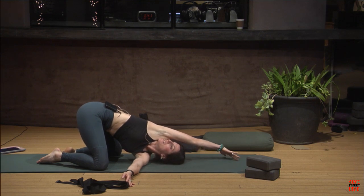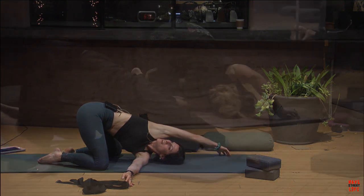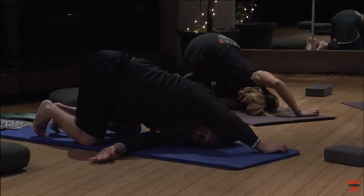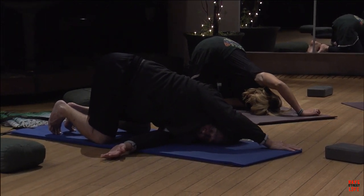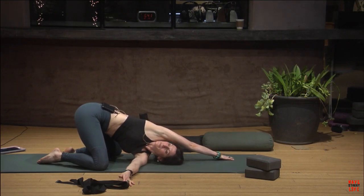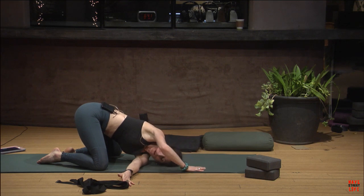Let's peek underneath the shoulders. Think about walking the fingers as far behind the head as you can. Press deep into that left palm on the floor. Use those exhales. One more nice deep inhale, and then we'll slowly draw the right palm back to eyes.